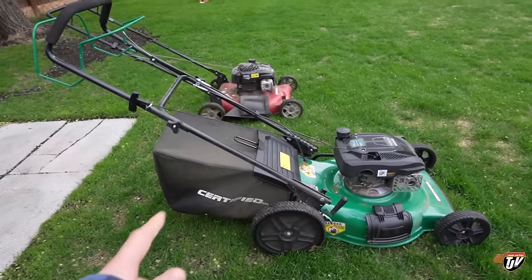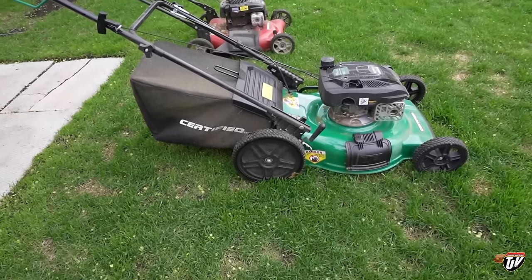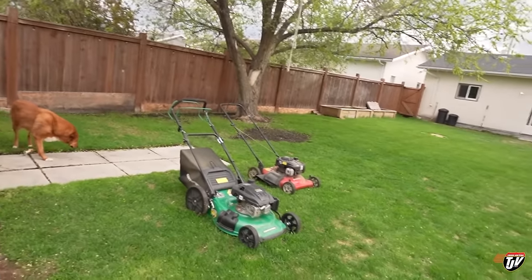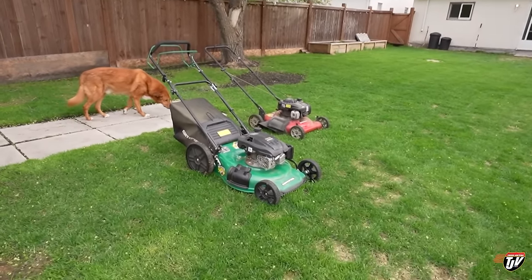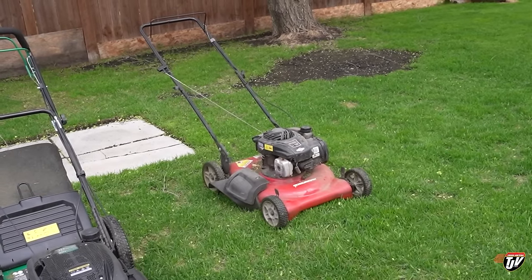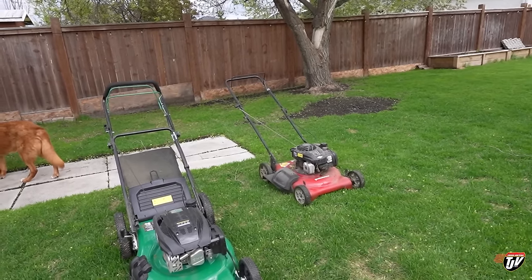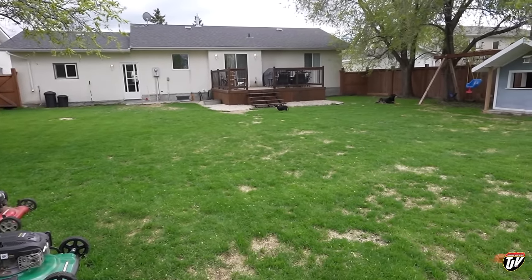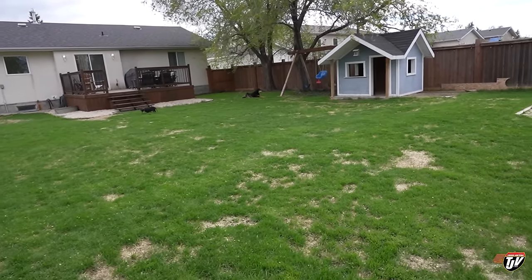It cuts very well. It does have a motor — so it's self-propelled, as they call it. I don't know if I really like that though, because it's only got one speed and it's a little bit faster than I like to walk. It's not a big deal — you just don't use it and push it manually. But it was one of the cheaper ones, as you saw. I guess if I'd spent a few hundred more dollars, we could have had a variable-speed self-propelled — like two or three speeds. Now we just got one speed and it's just go! But it's better than the red one because that one isn't self-propelled at all, so it is an upgrade.